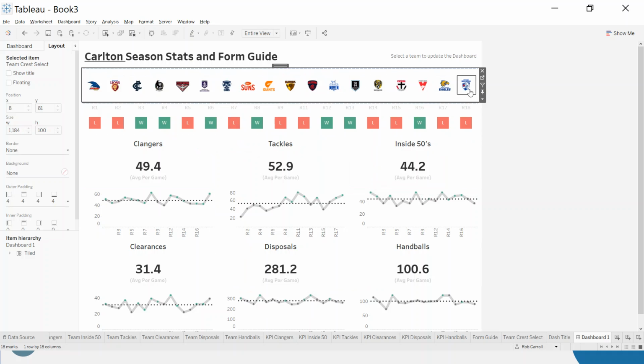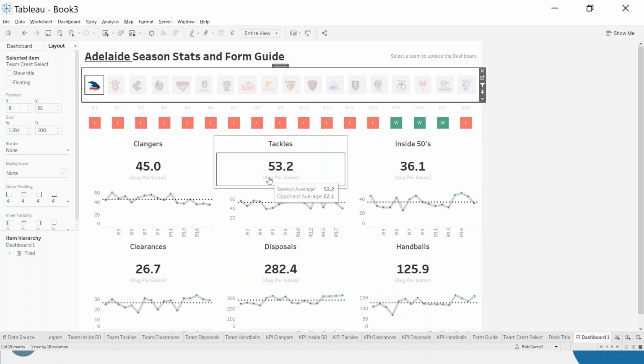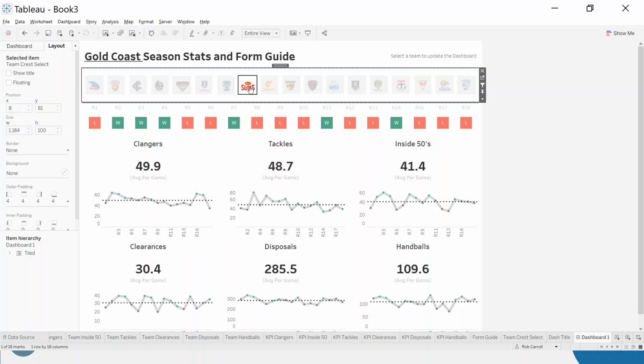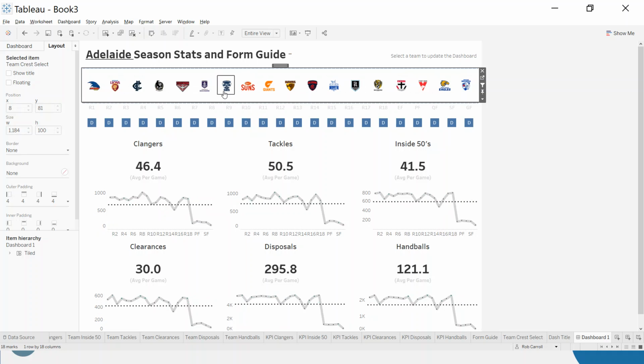Now I need this to filter the dashboard. And I can do this really quickly by just selecting the sheet here and clicking the little use as filter button. And now what I should get is when I click on Adelaide, it updates to Adelaide. If I click on the Suns, it updates to the Suns. Now one extra thing we want to add in here is if I uncheck the Suns, it kind of breaks things, because now what I've done is I've said don't filter any of this by a team. So I don't really want this. Okay, this clearing action doesn't work for me.